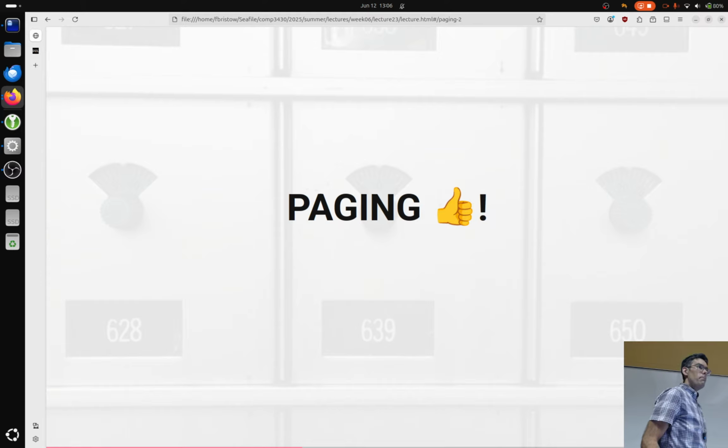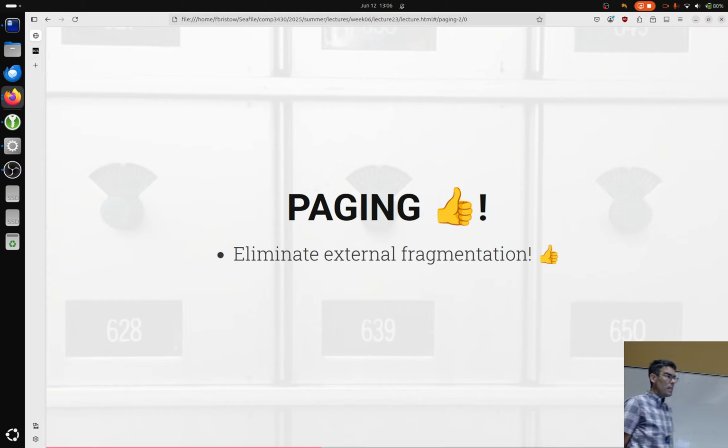Paging is great. Paging's really good. I've eliminated external fragmentation. With segmentation, my segments were varying in size. And so I had to find enough free space somewhere to put a new segment, or I had to find enough free space to expand an existing segment if it was possible. There might have been enough space around for me to actually put this in total, but I still had to make that space available. With paging, I don't have that problem. I just find a free page and I'm good.